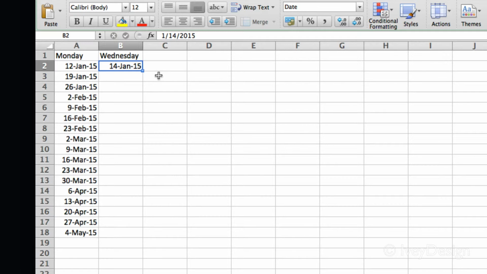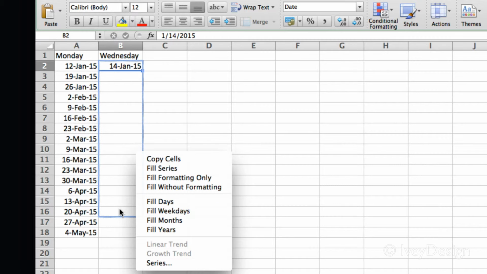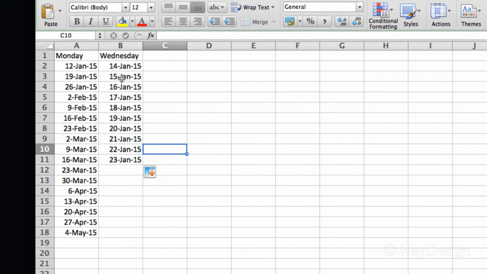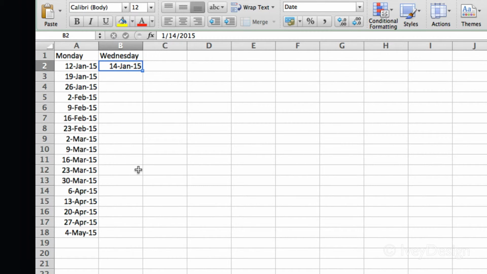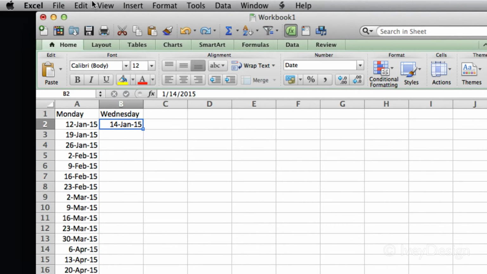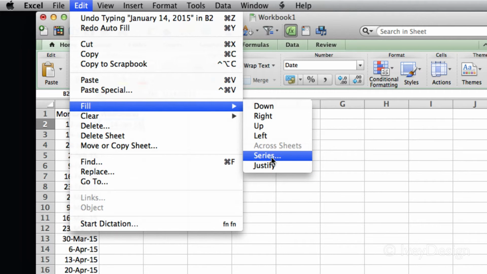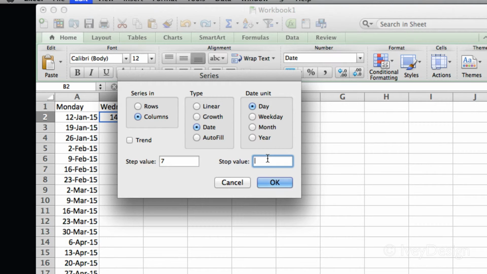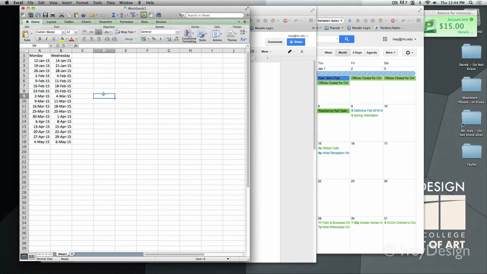So Wednesday would be the January the 14th, 2015. By the way, if I hold down my control key, I'm on a Mac, and click and drag, it didn't work that time. Let's see if it'll work this time. There we go. This will give me increments one day at a time, and I can fill it in that way. Of course, it's not what I want, but I do want to select it. I can go to Edit. We'll fill it with a series, and again, we'll step it out 7 times, and we're going to do it in the columns so it goes up and down, and we'll give it May the 8th, 2015. When I say OK, now I've got my 2 columns of Monday and Wednesday dates.